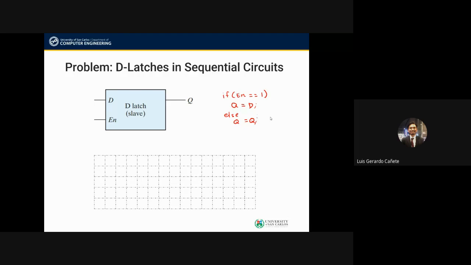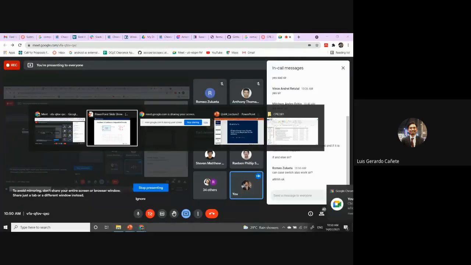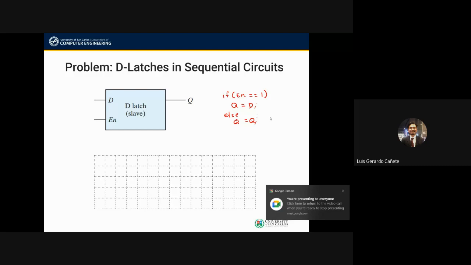You can use a case switch here, but it only has 2 values, so you only have case 0 and case 1, but essentially it will be the same. So conditional statements is what we would use to implement this. Okay, so try to think about that when we continue with the other types of latches and the other types of flip-flops that we would have later.